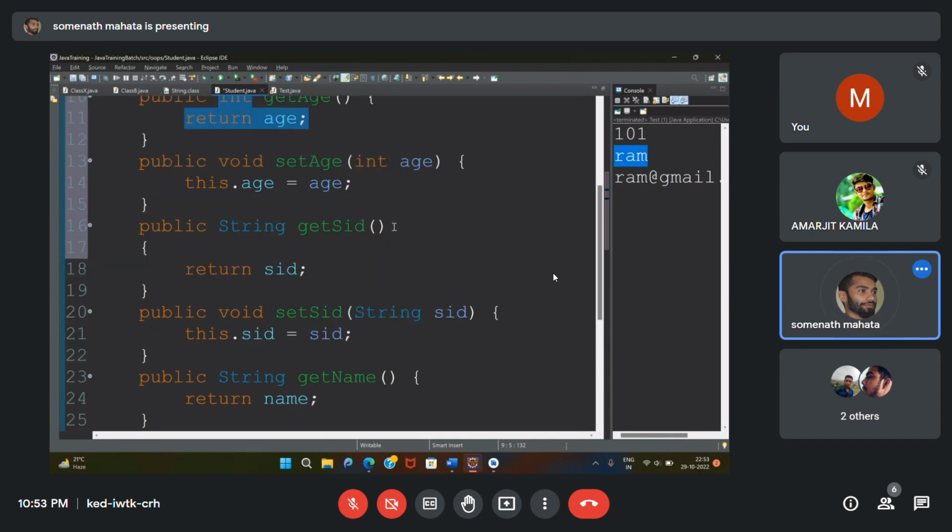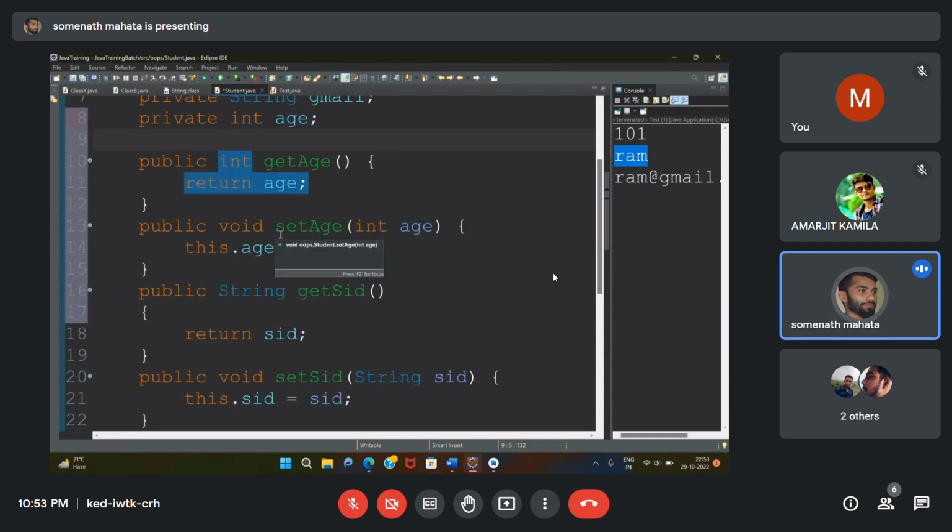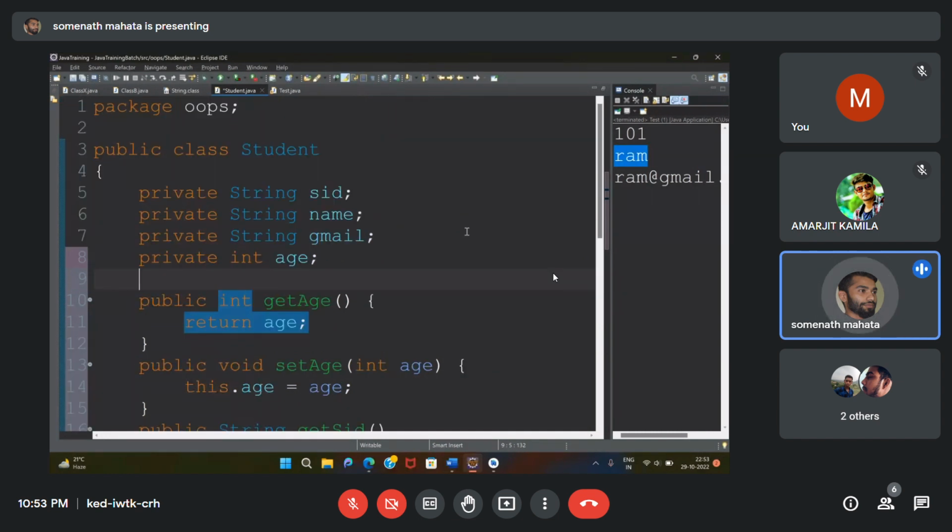Okay, and the set method. So what is the use of the set method? The set method will initialize the data, or it will provide the value, or it will initialize the instance variable. So these are the instance variables.